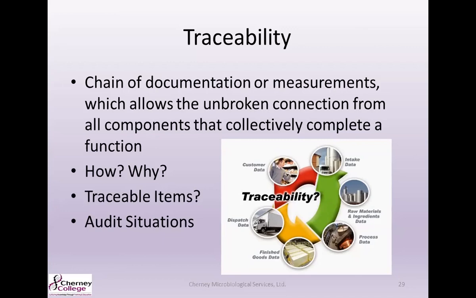Traceable items should be just about anything consumable, raw materials, anything with a lot number. You're going to want to make sure that you keep track of all of those things when you use those on samples. In audit situations, auditors will often take a result and trace back all aspects, where they'll want to look and verify your incubator temperatures were within range, your media QC passed, your equipment validation, your lot tracking, even your technician training documentation. They'll want to trace all of those items to make sure that everything checks out.